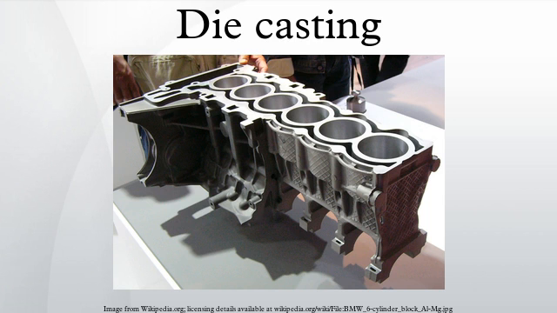Loose cores, also called pickouts, are used to cast intricate features, such as threaded holes. These loose cores are inserted into the die by hand before each cycle and then ejected with the part at the end of the cycle. The core then must be removed by hand. Loose cores are the most expensive type of core, because of the extra labor and increased cycle time.